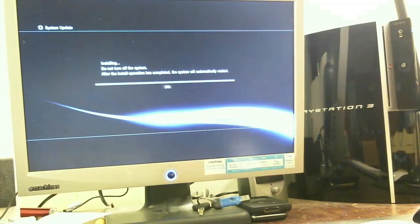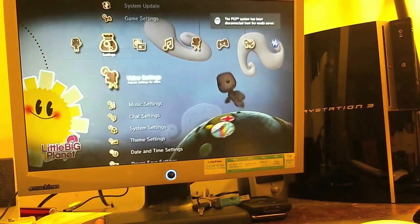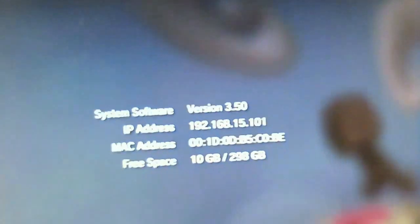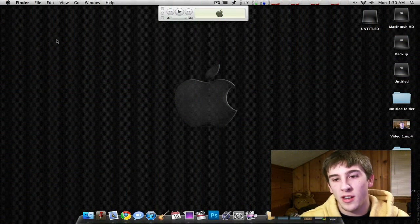There's the cross-media bar. Turn the controller on and we should be running 3.50. And there we go - 3.50. Now that I've updated my PS3 to firmware 3.50, I assume this is where most of you guys are. So now this is where the tutorial is going to begin.